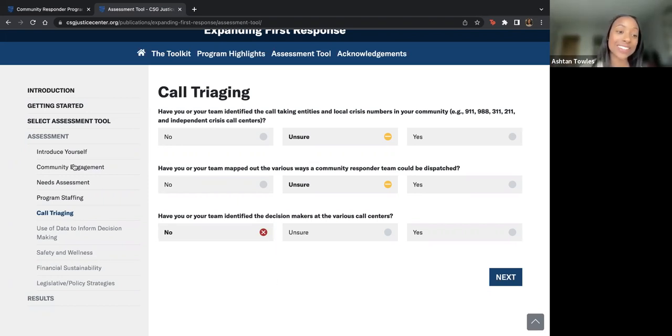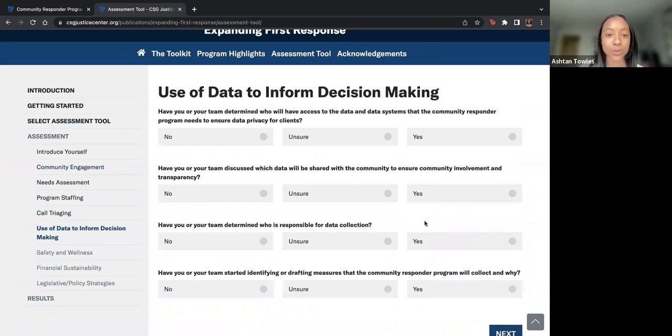So when you are doing the community engagement section, try to think through what kind of advisory group members you'd like to involve. And, of course, involving leadership from a call center could be helpful, but even involving someone who is regularly answering those calls, someone who's on the ground and understands the ins and outs of the system, that can be just as helpful too. So we'll move on to data.